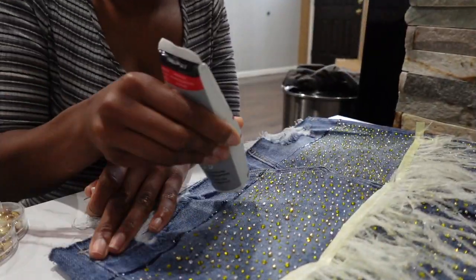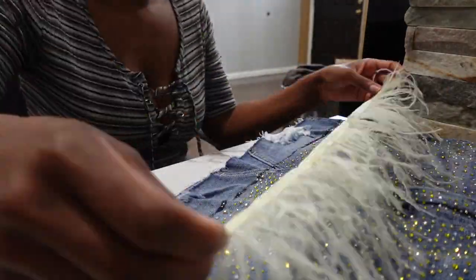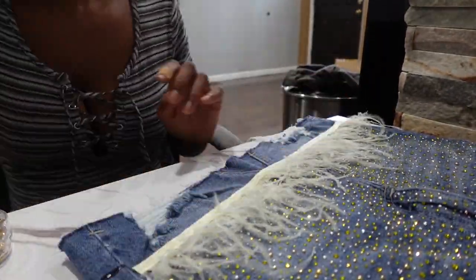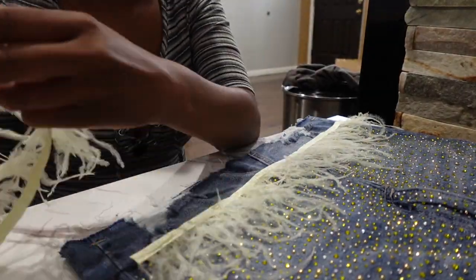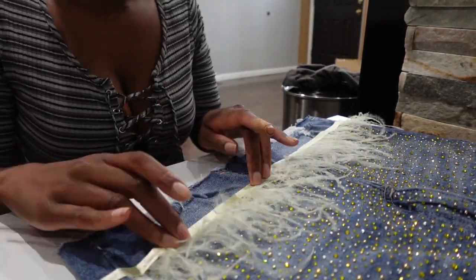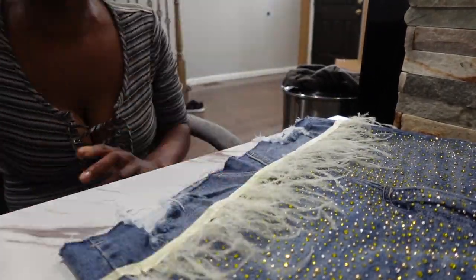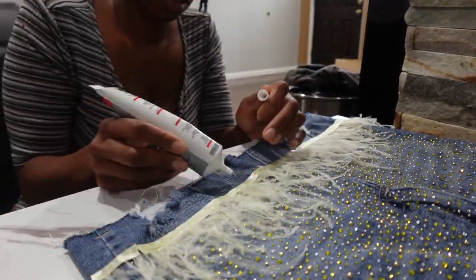What's up, stylists? Y'all still with me, right? So I'm gonna need y'all to tap into one of the most important parts of the garment, which is the ostrich feathers. Should I have done the ostrich feathers? Yes, of course I should have done it. I be second guessing myself. Don't second guess yourself. If you want to do it, do it. We all make mistakes. We all fall short.